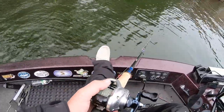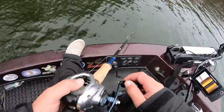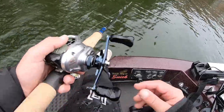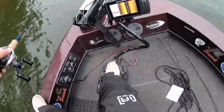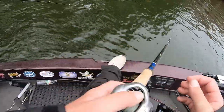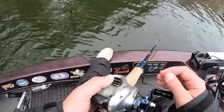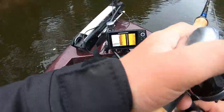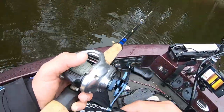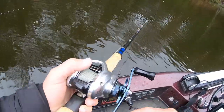There's a muskie! Look at that — he's right next to the boat. He's chasing him. I will put money on it, that's a muskie chasing him. You can see how far he was off the bottom because the shadow was way over here and this thing was right next to the boat. That's how you know there's a muskie there. The sucker is not out that far. That was a muskie — that was a nice muskie. He just dropped it.